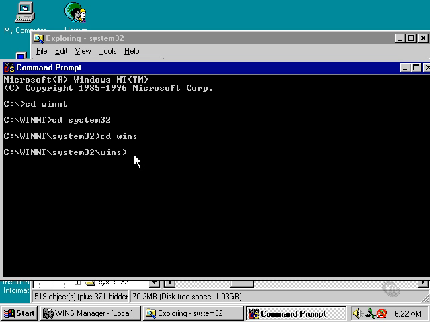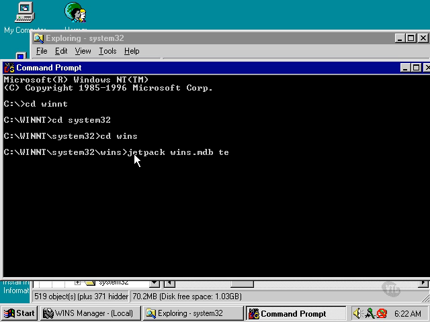Now that we're in the proper place, we can type our command, which is jetpack. And what do we want to jetpack? Our WINS database, which has the extension .mdb.